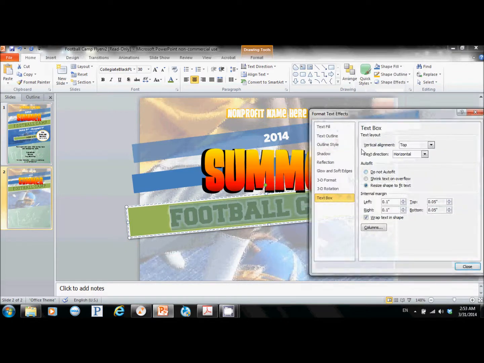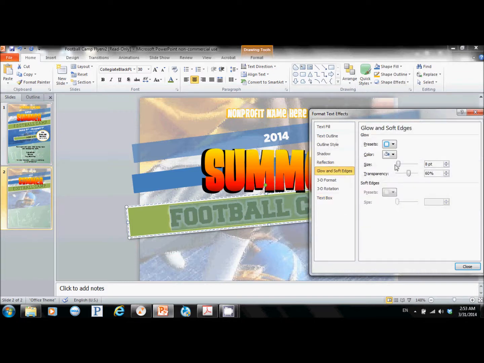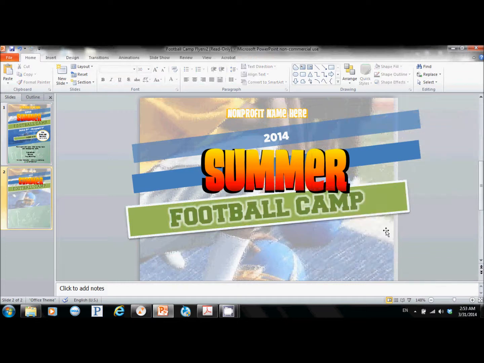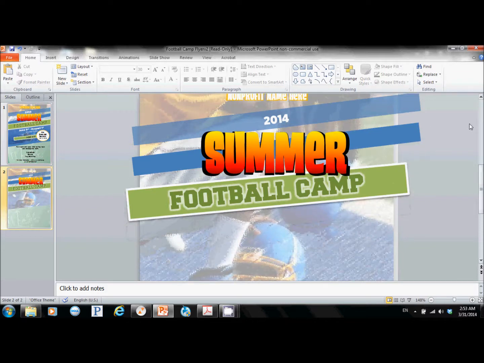Format text effect. Go to glow. So I'm making the transparency less of a percentage so it could be a little bit more white. Okay.